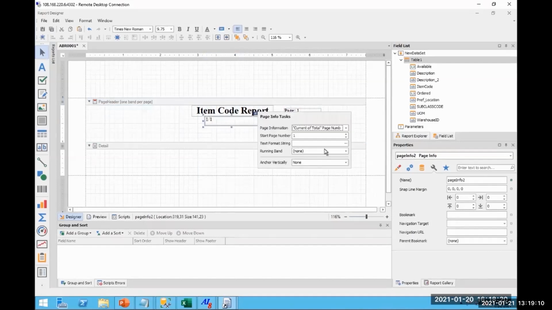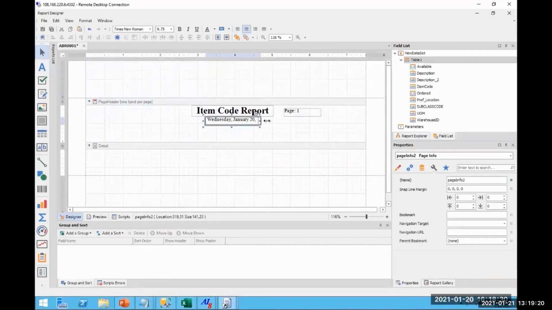And this will be a current date and time. Center that. Okay, so now I need to put my headers and my fields in there.